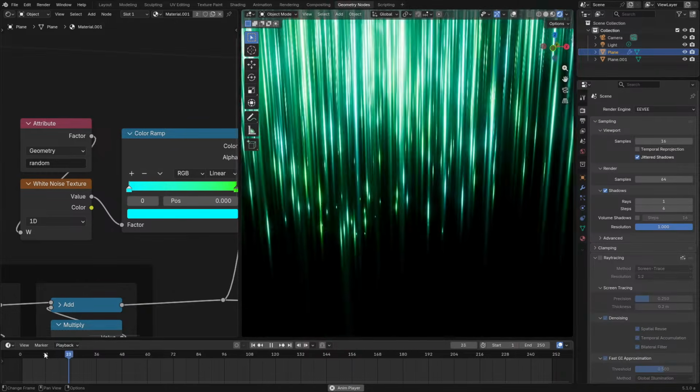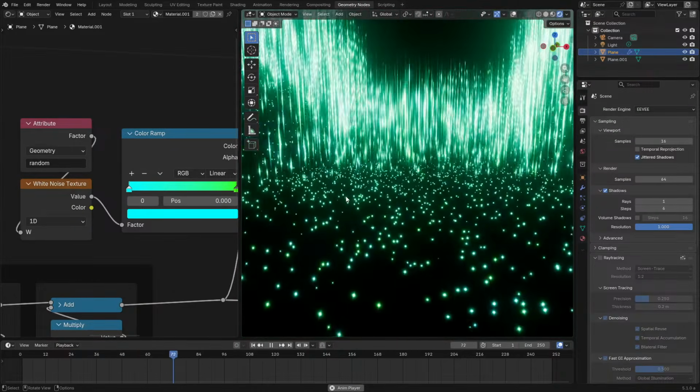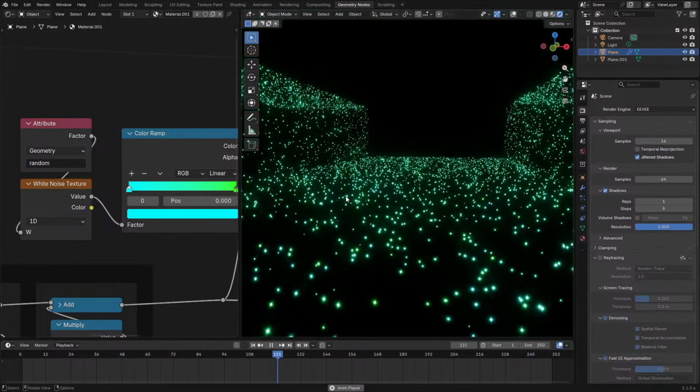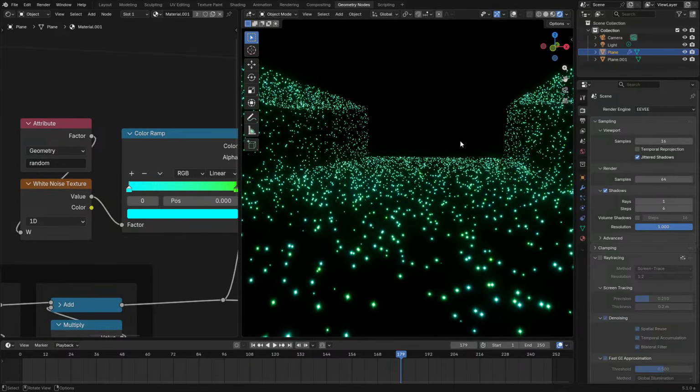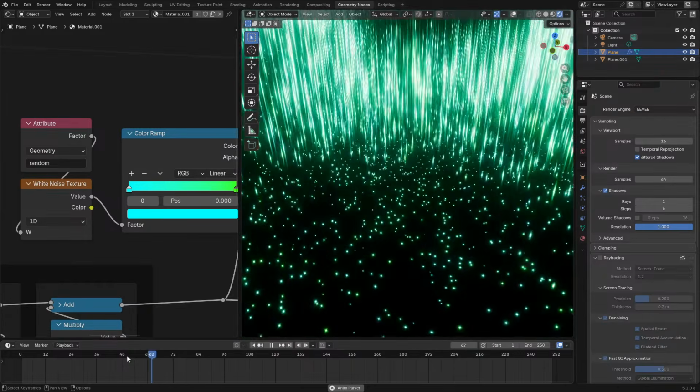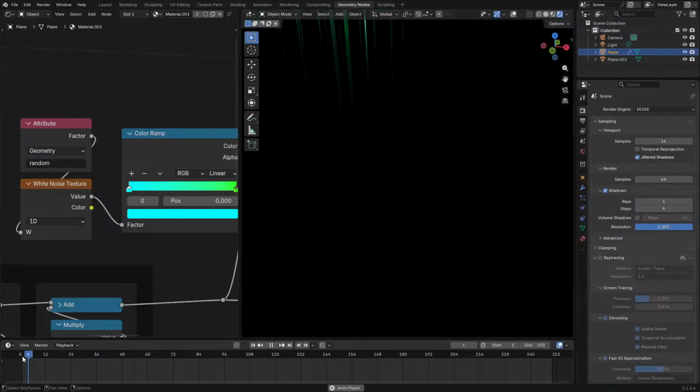We don't have instancing on the GPU, or just scattering on the GPU, but that would be cool as well. Because these could also be points, because you can't displace points in Cycles, but you can in Eevee, which I wish we could do in Cycles. That would be very, very nice. But alas, we cannot. Last time I checked.